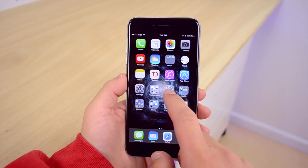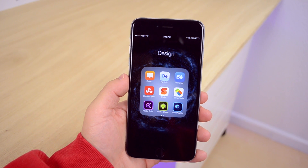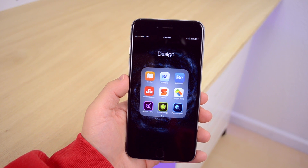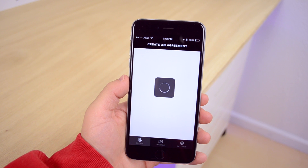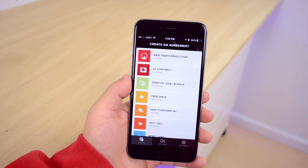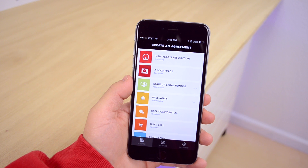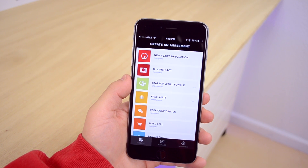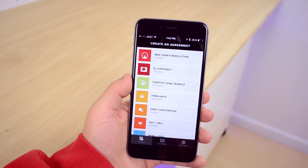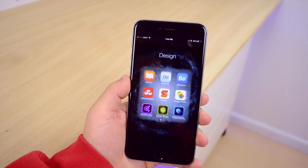Next I'll go into my design folder. I go to school for graphic design and should be graduating in a year or two with a BFA. One cool app in here is called Shake, which allows you to make a legal contract by entering simple information — it works it up for you. It's a great starting point for making a contract, especially if you're a freelancer. Having a contract really saves you if a client won't pay — you can point to it and take it to further consequences if necessary.